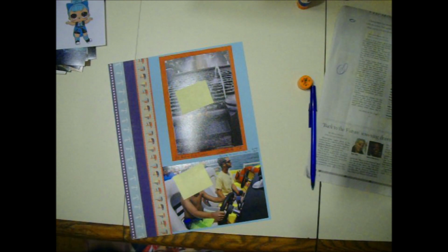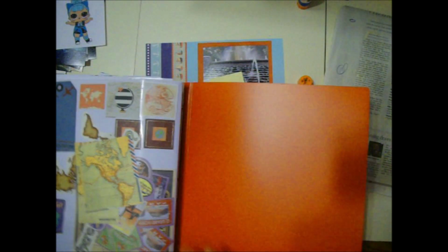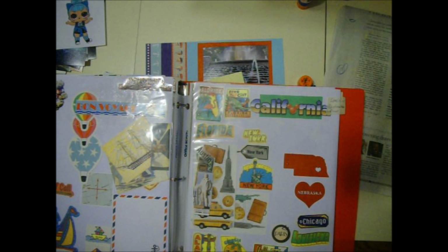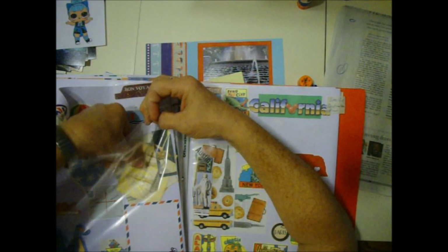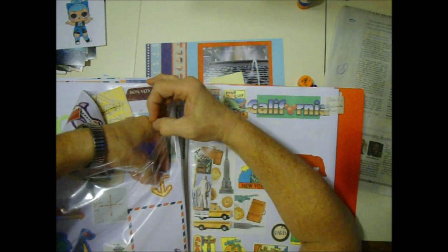Now let me see. In my travel outdoor stuff, I have a small section on boats. Here we go. Bon voyage. No. Hi ho. Port of call. There's a boat. Let's see what we got here. There's an anchor. I'm going to use this anchor just for the fun of it.